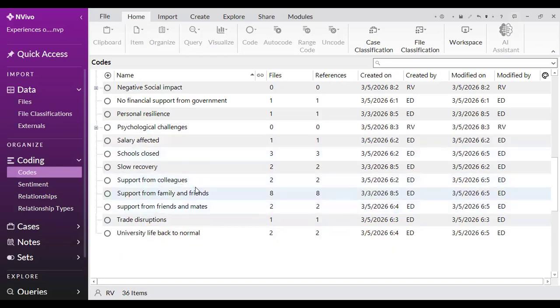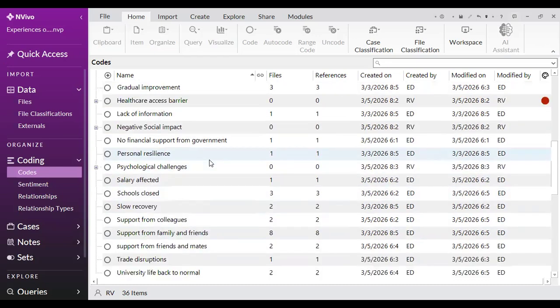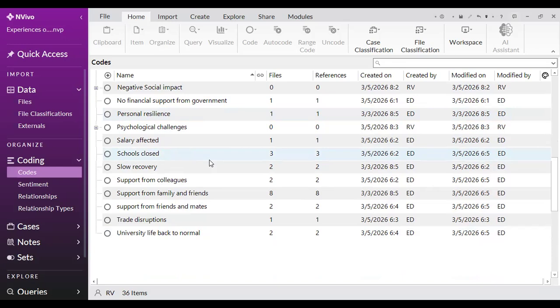Is there any other thing that we can put here? I'm wondering, when we're talking about psychological challenge, because when I see support from family, support from friends, it could be a kind of coping strategy for the psychological challenges.